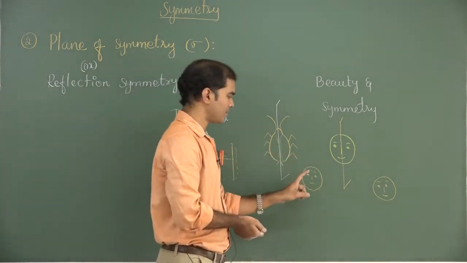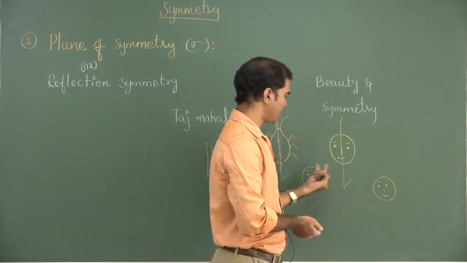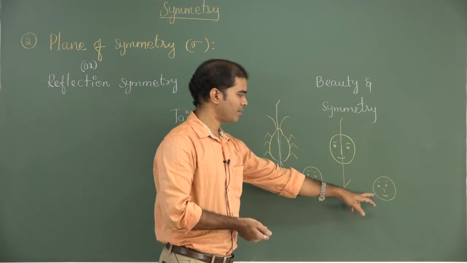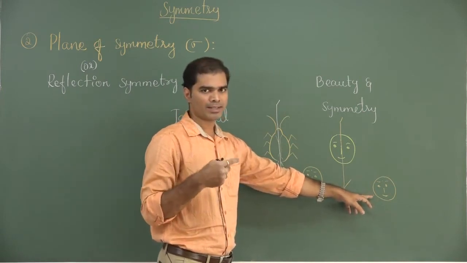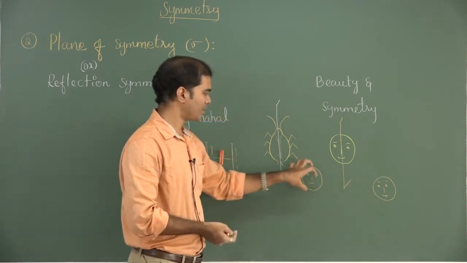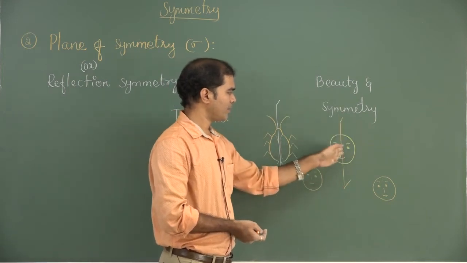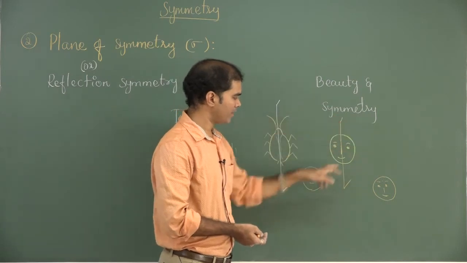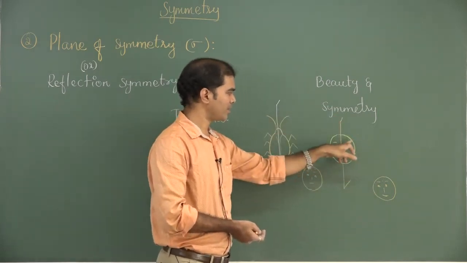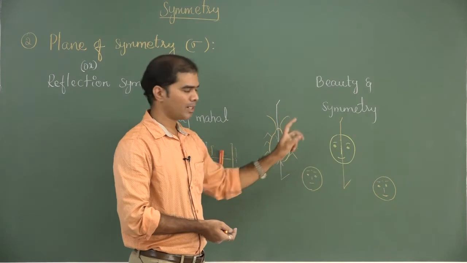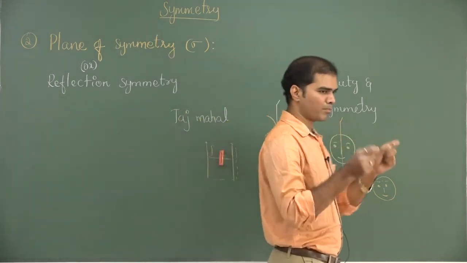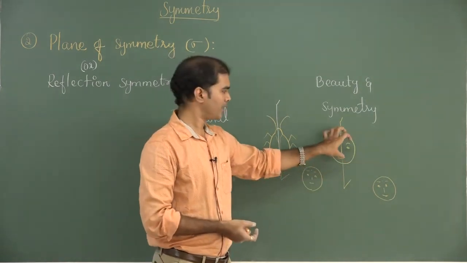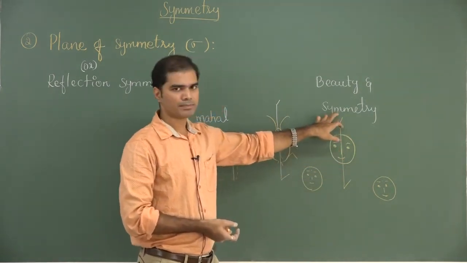99% of the times, whatever images have been created through the reflection of the halves do not look beautiful. Instead, most of the times they look even ugly. You will not be ready to see your own image once you do the bisection of the photo image and do the reflection of the halves. These halves do not exactly look like the original one. Now this clearly says that the two halves are not perfectly symmetric. So whatever beauty is imparted to her particular face is not due to symmetry.